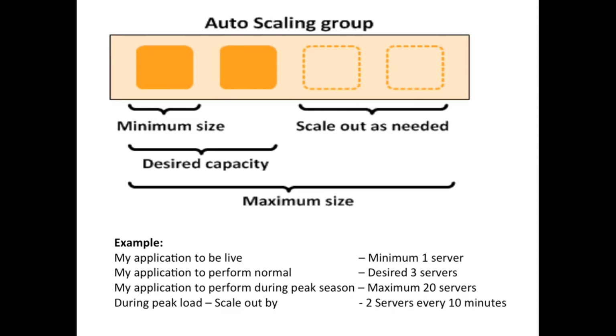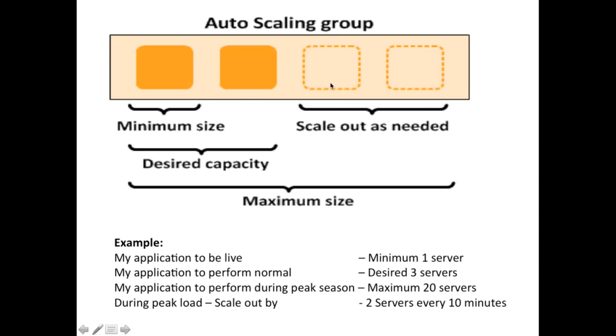To configure auto scaling group, we need to understand these numbers. We need a minimum number of one instance. Of course, to run an application, we need at least one instance minimum. But during the configuration, you can say, hey, minimum I would like to start with 5 instances or 10 instances. So still, that's applicable.